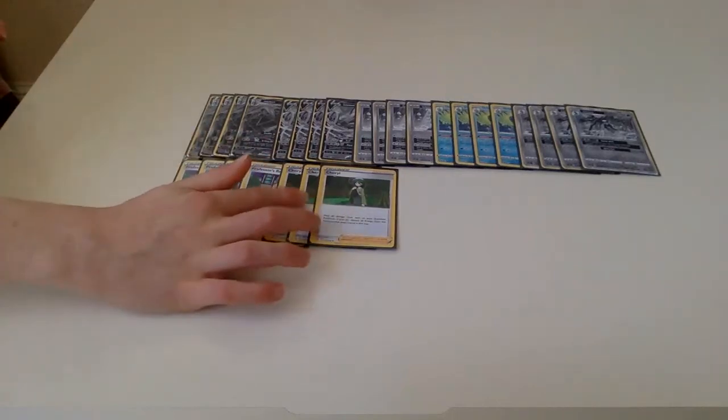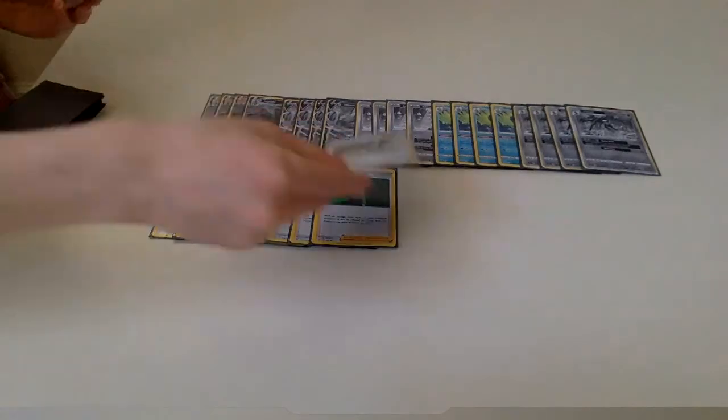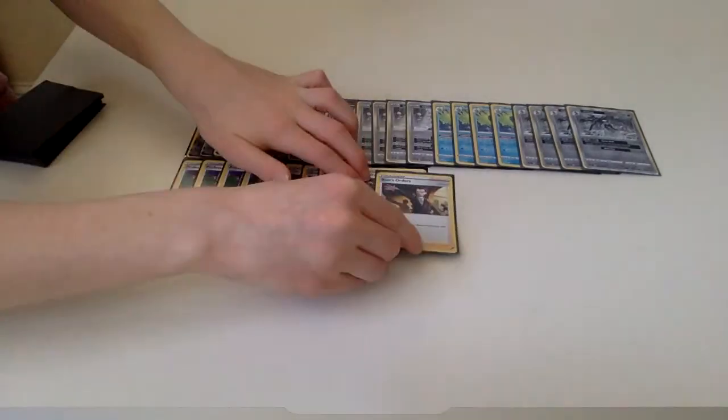So recovery for Cheryl is very, very good, especially when they are searchable with your Drizziles. Once again, there's just so many things you can search out with your Drizzile. We have 2 copies of Boss's Orders as well.